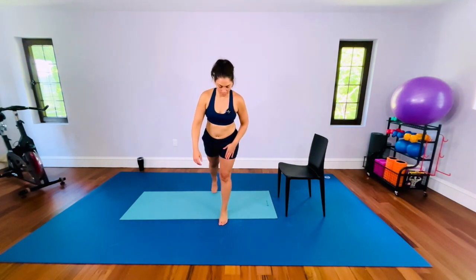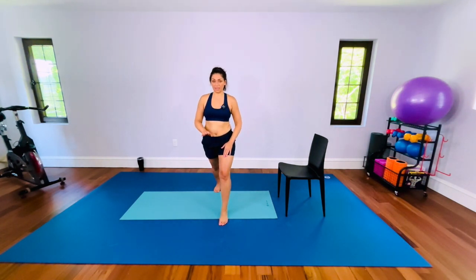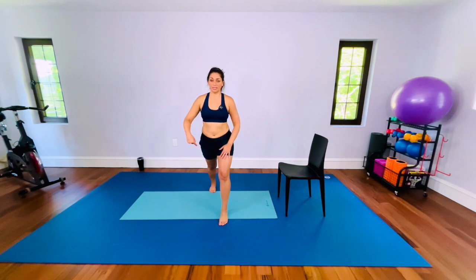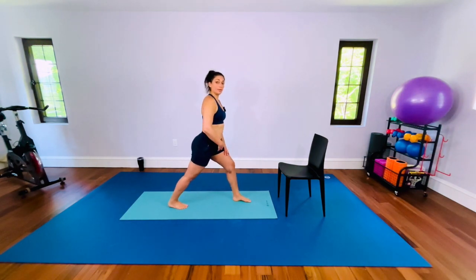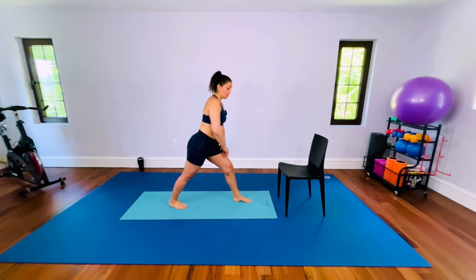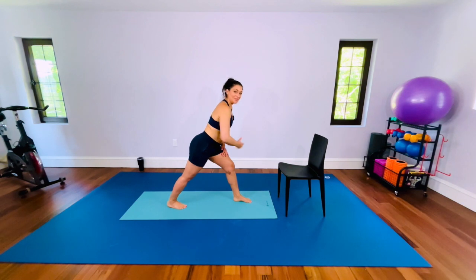And then take one leg forward, one leg back, kind of like that static lunge position. But this time we're going to press our back heel down onto the ground. Press your back heel down onto the ground. Both hands on the front thigh. It's okay if you're leaning forward with this one a little bit. We're just trying to get a little bit of a calf stretch there.